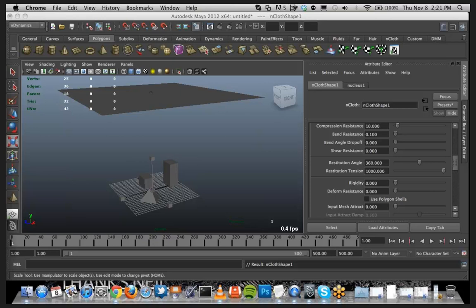If you're not playing every single frame, you can still run into the exact same scenario with deformation and bounce back, even though you're telling it to deform resistance. If I have my deform resistance set to 10 and then say play back at 24 frames a second and hit play, it will still deform and bounce back. So yeah, when working with these dynamic solvers, you must make sure that you're playing back every frame. That's critical. And with the deformation resistance, for those of you that are using Maya 2013, that will fix the animation jump back and the deformation.